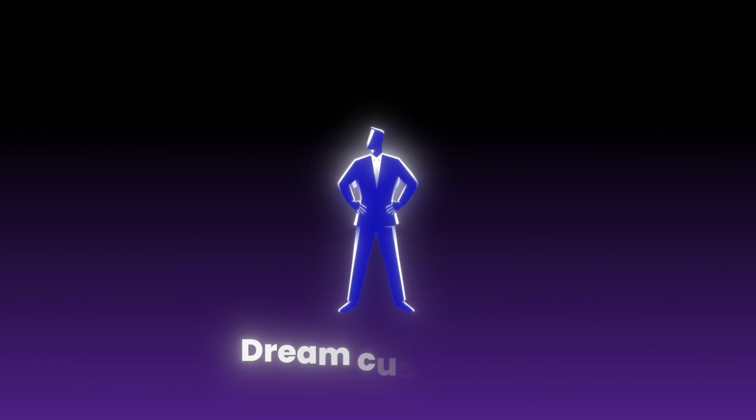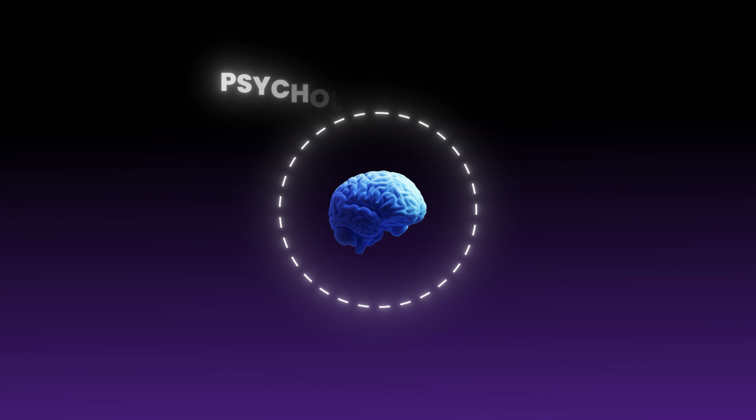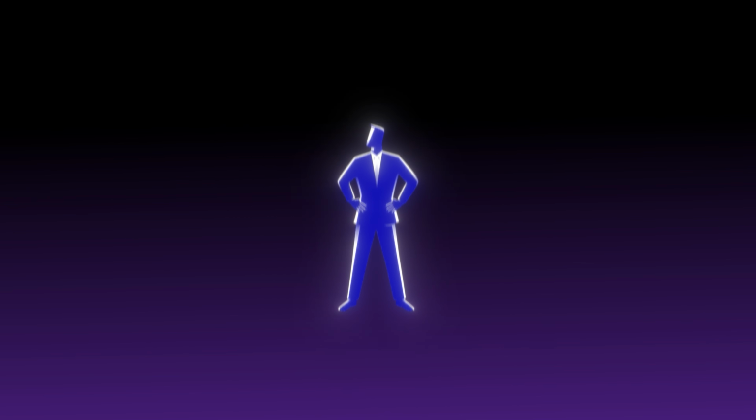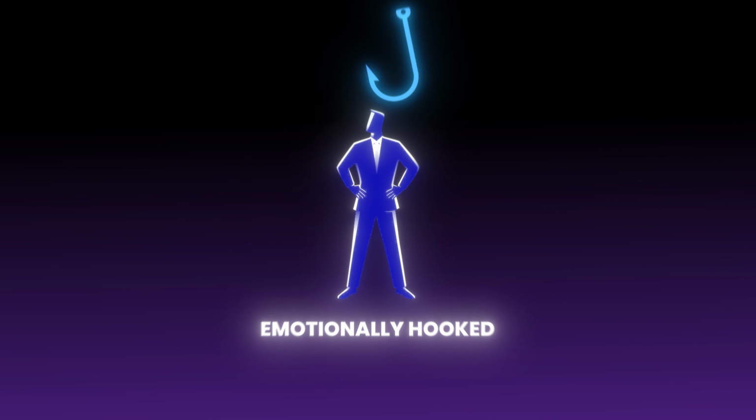You must know your dream customer even better than they know themselves, because without this, the entire system pretty much falls apart. When you know exactly who you're making ads for, you can target them on a psychological level. You do this and your dream customer will immediately be emotionally hooked right from the get-go. That's because you know what the things are that make them stop scrolling. And ads created without that dream customer in mind usually won't have that scroll stopping factor, and without that it's pretty much impossible for an ad to succeed.